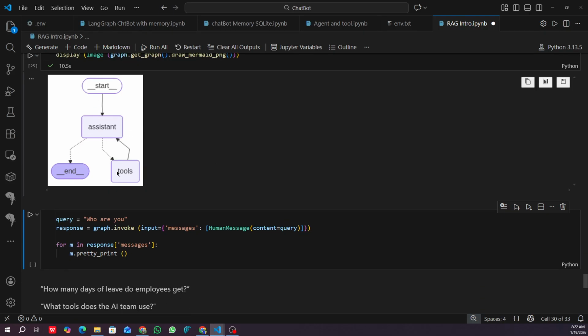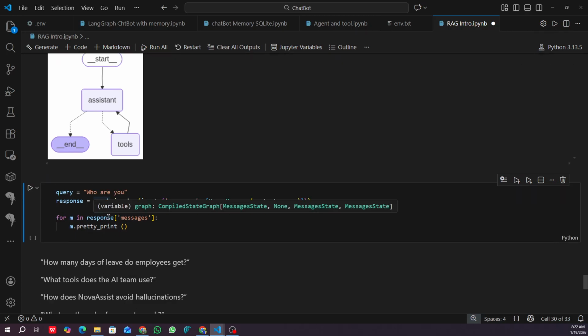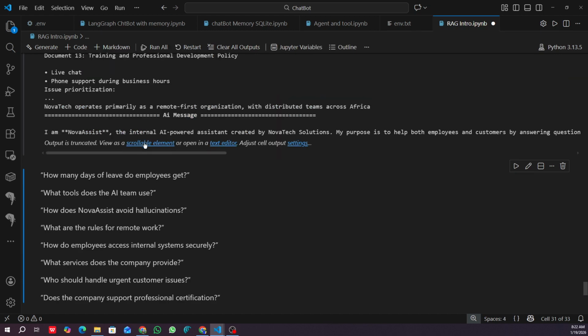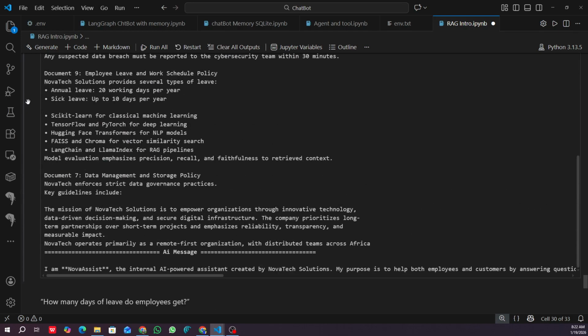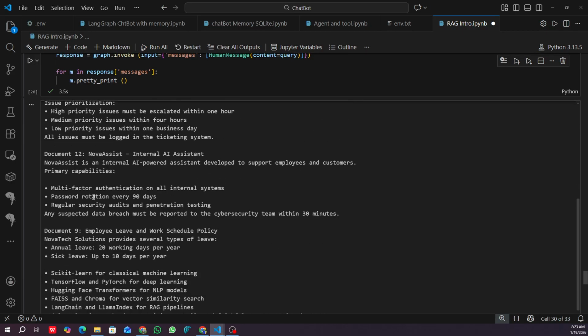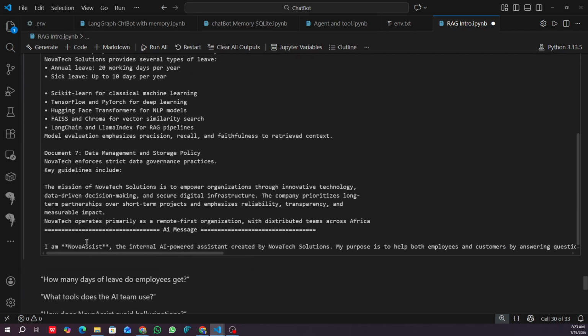All right, then let's now test our RAG agent and know the response that we are getting. So the first query we are saying, who are you? All right, so let's see the response. All right, so let's study how the structure of the response went. So who are you? It made a tool call, and then the tool retrieved some documents, and then it gave us a response.